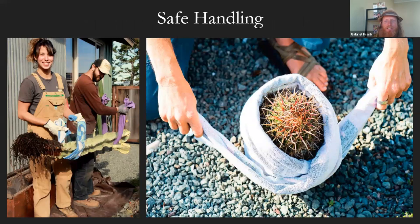A note on safe handling — there are techniques so you don't have to get stabbed. I like to use a sling: using a towel to wrap up a spiny rosette like a barrel cactus allows you to not touch the plant. On the left, a towel is used as a sling with two people on my team moving a large euphorbia. You pre-dig the hole, put the root ball in, and stand it up with the sling. You can usually stake these if they're tall. If you plan out your movements, it's pretty easy to transport and move them without getting stabbed.